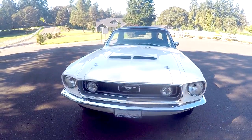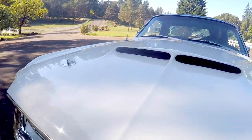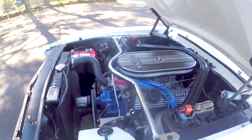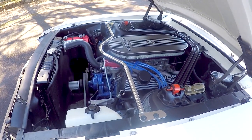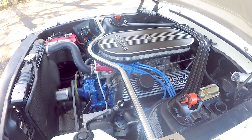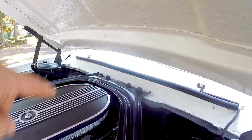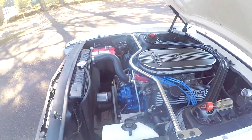Here we're going to take a look underneath the hood. Go ahead and pop the pins — there's a little latch right there and you just lift it up. Go ahead and start it up real fast. It sounds great and looks good underneath the hood. We did a lot of detailing underneath here — it looked good before but we just wanted to spruce it up a little bit. We put new valve covers on it, repainted the motor. The color was off a little bit — it wasn't the right kind of blue — and I put Cobra valve covers and air cleaner on it, and a Monte Carlo bar. You can see the strut power brace — it's not a stock one, it's actually connected up there. Stock ones just kind of end right there with the two bolts. It just makes the front end a lot stiffer. Go ahead and rev it up a little bit — you can hear it runs nice.